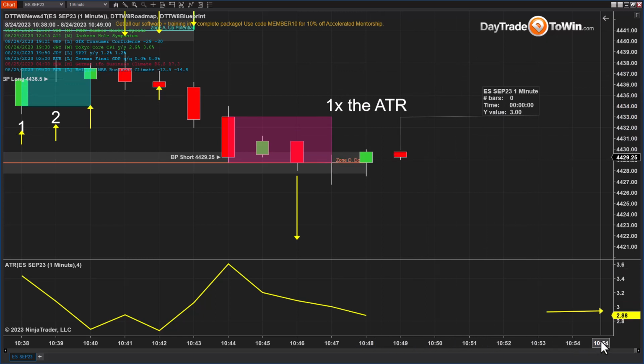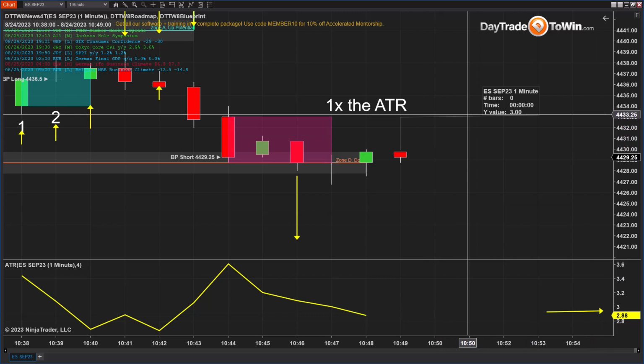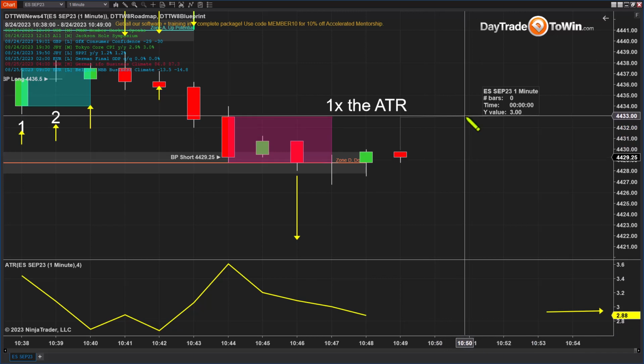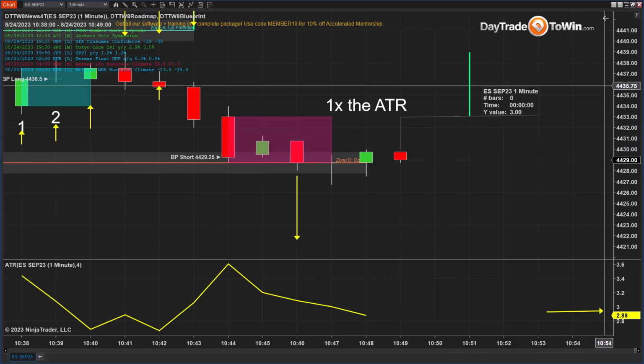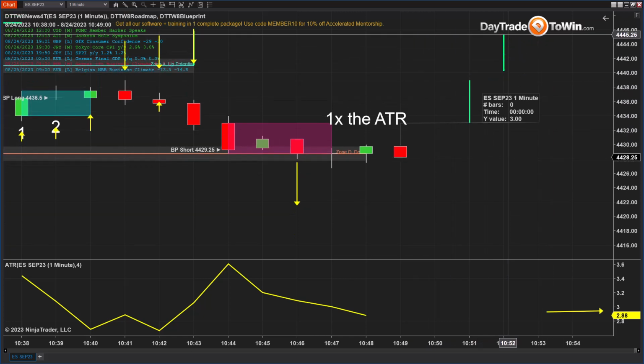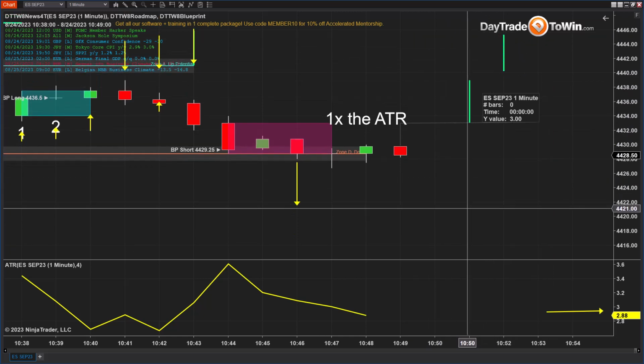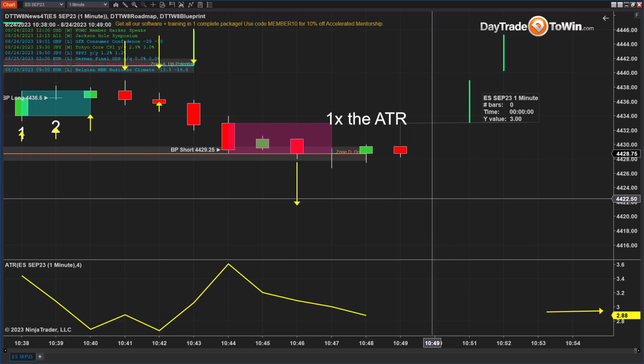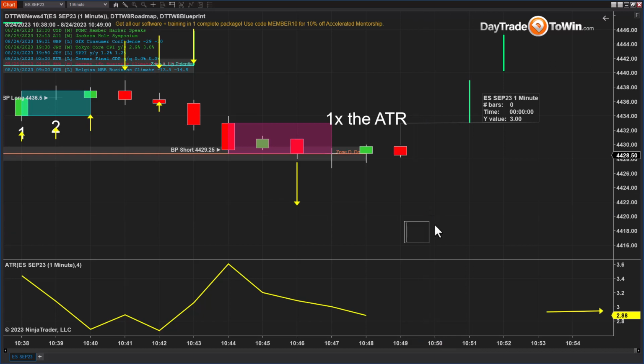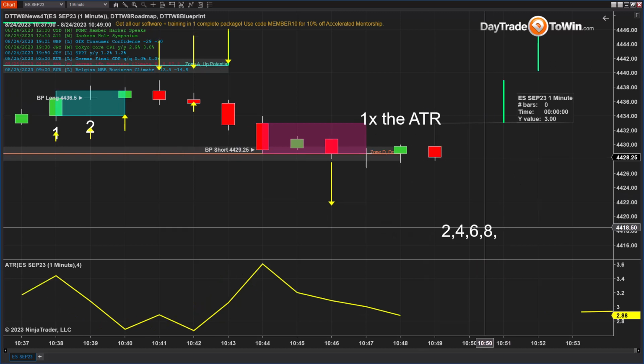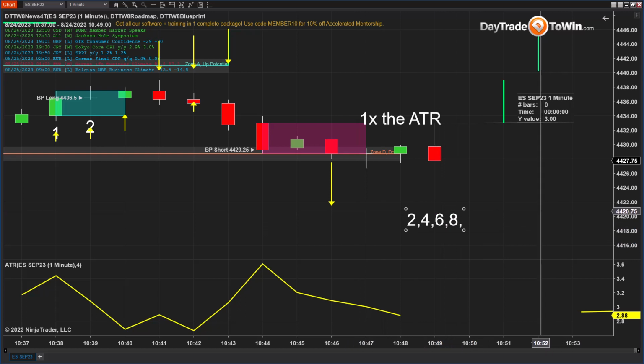Okay. Next, I want to take a larger profit target. I just don't want to get in and get out with 1 times the ATR. So what I'm looking at is once it makes this target, will it make another 3 points and another 3 points? So in order to do that, what I'd like to do is take 2 contracts or multiples of 2. So 2, 4, 6, 8, and you can do this on micros as well. You don't have to be the regular E-mini S&P. It could be the micro contract.